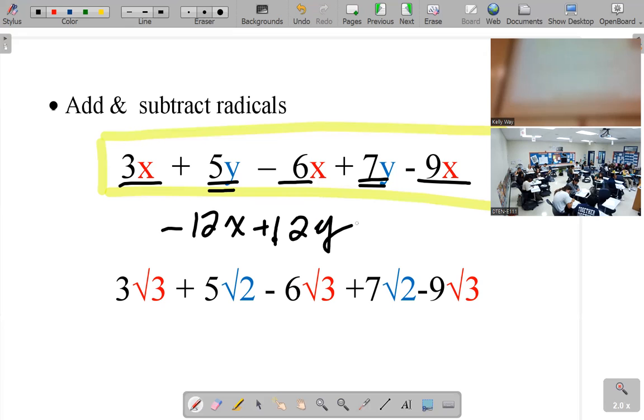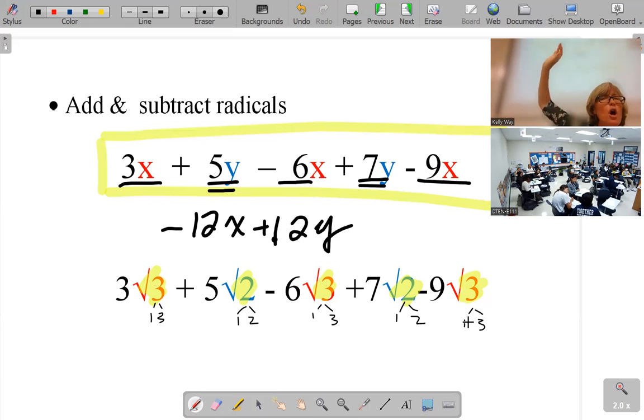All right, ready and check. Radicals follow the exact same rules as variables. So when you add, subtract, first thing you need to check, just look very carefully before you do this, double check to make sure there's nothing you can pull out, which are doubles. So this is a 1 and a 3, 1 and a 2, 1, 3, 1, 2, 1, 3. Are there any doubles? No. Okay, so you don't need to simplify.